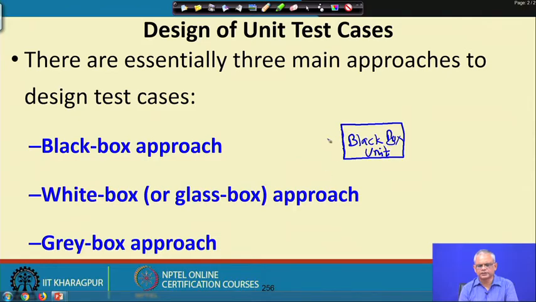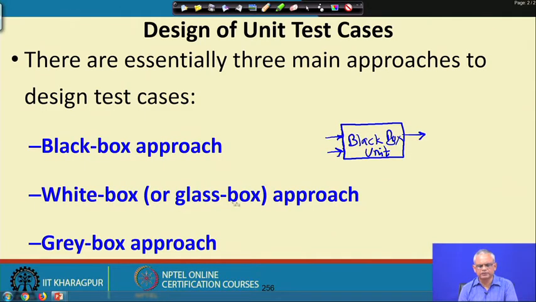We just know that if we give input to the black box unit, it should behave in some way, in the sense that it will produce some output. So, in the black box approach, we design the test cases by observing the inputs that should be given and the output that should be produced.